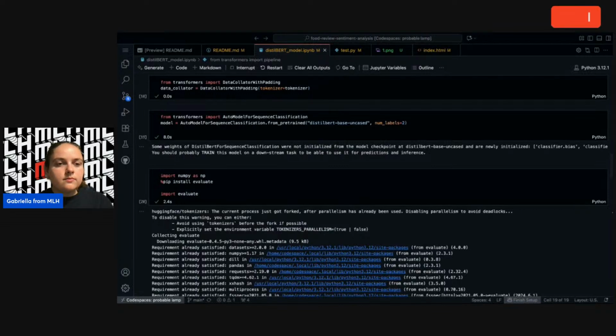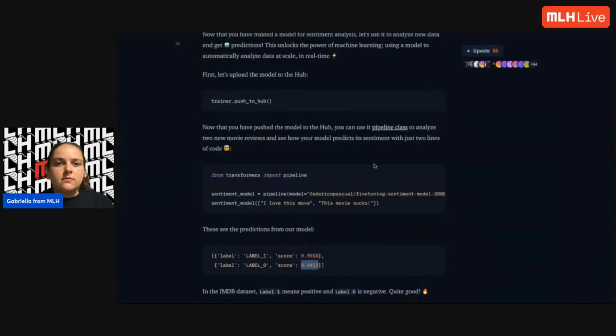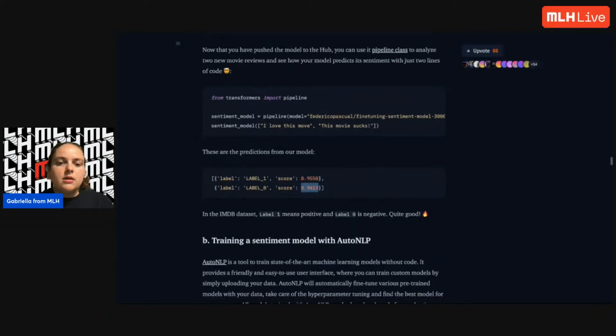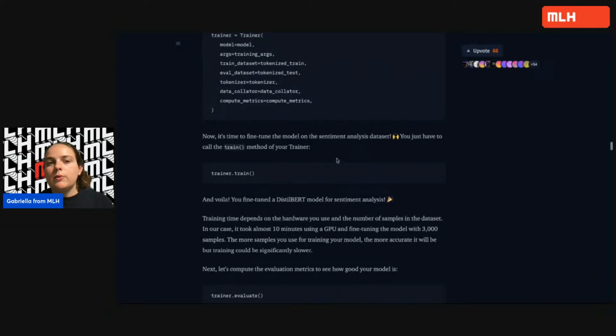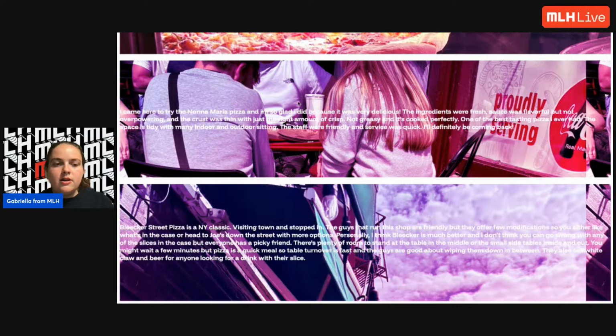So that is a basic overview of what the rest would be like. This article too shows you how to do this without code with AutoNLP. If you just want to work on sentiment analysis without going through all of the coding, or you're getting frustrated by errors, and maybe want to work on something like this a little bit longer, you're able to do that.